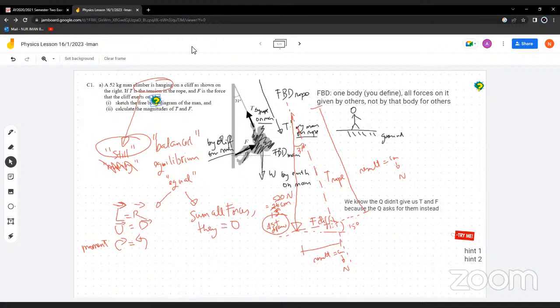Oh, okay. As for triangle, I'm drawing a triangle just because there are three forces. I mean, I'm supposed to draw three forces. They are supposed to meet, so they automatically become a triangle. That's all I'm doing. I'm not even trying to consciously draw a triangle. I am, however, trying to draw three forces.